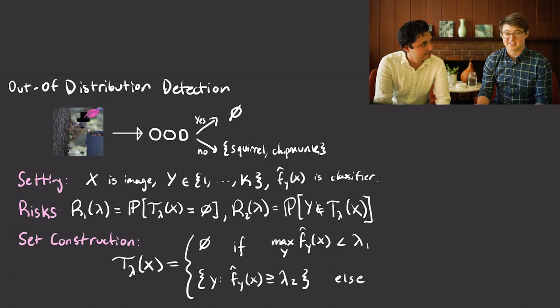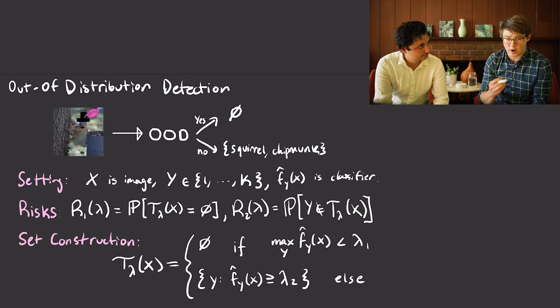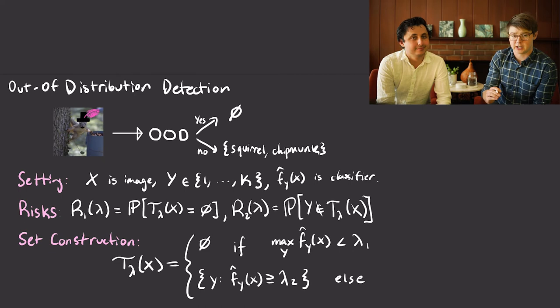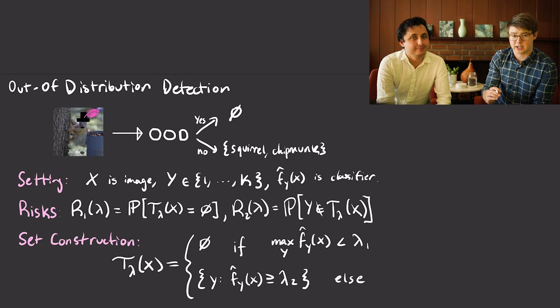Next I'm going to talk about an example of OOD detection together with confidence sets on the predictions. I can't stress the importance of this example enough — whenever you're deploying a classification model or any supervised learning model, you want to have this OOD layer in there to flag when you see anomalous input. I think this should be standard practice when you implement a classification or supervised learning model in general.